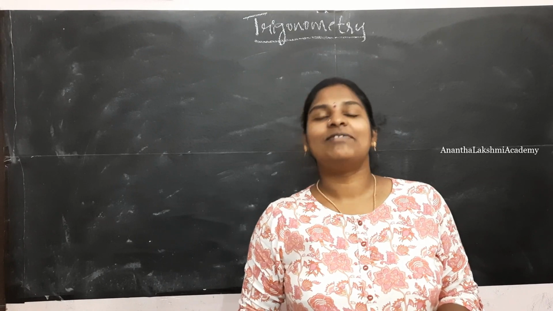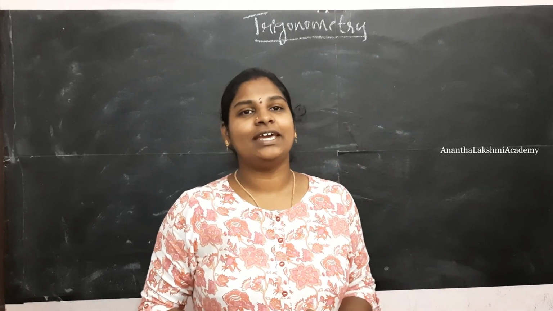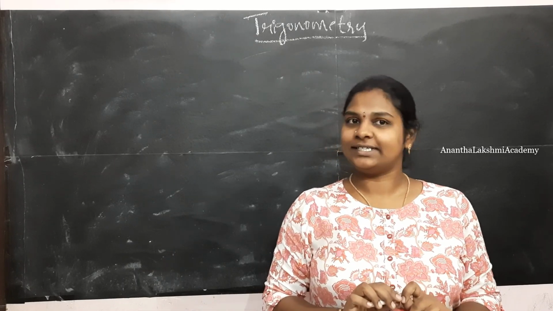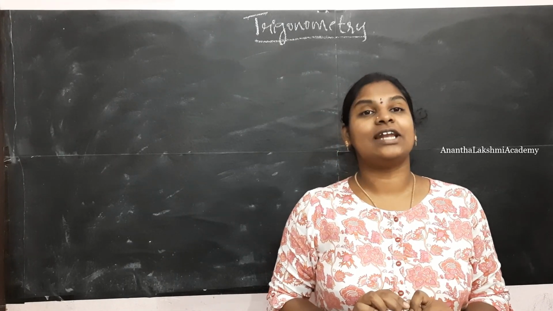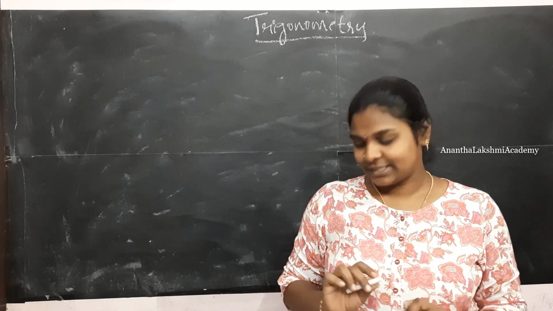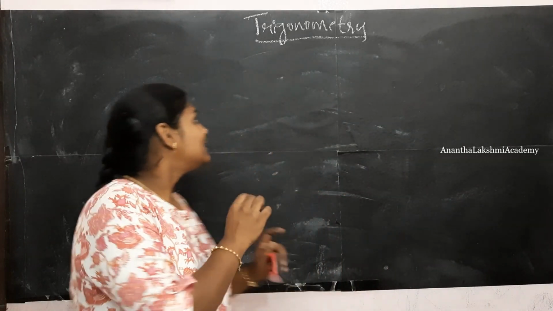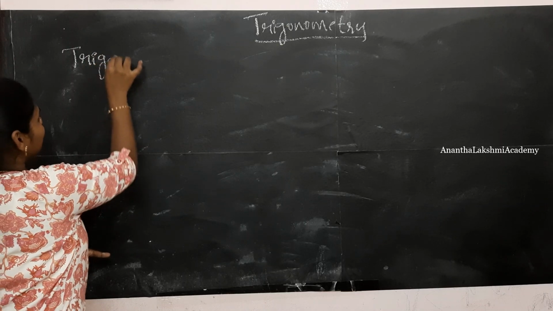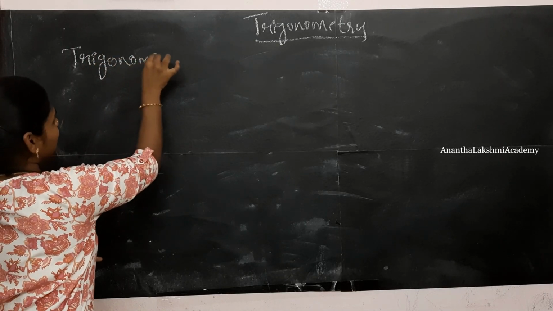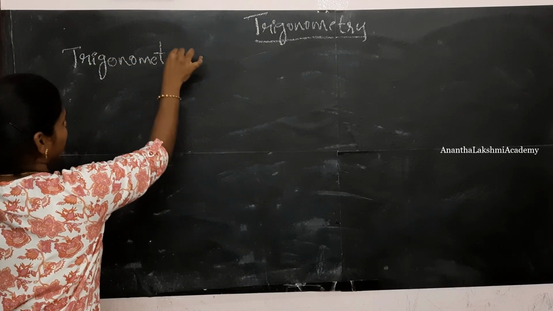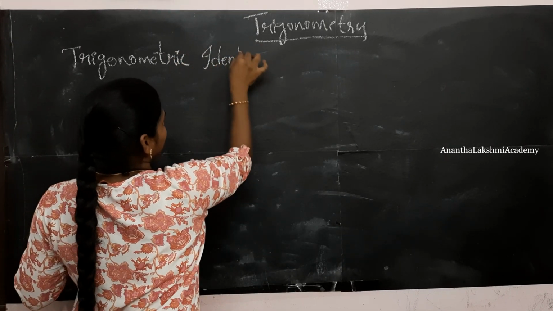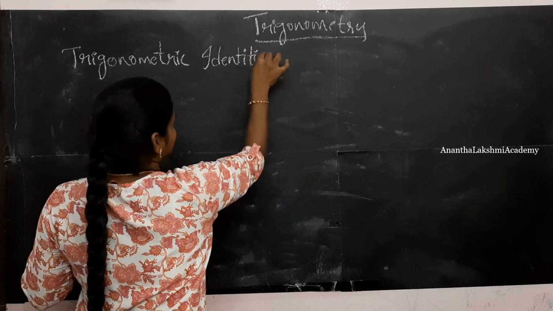Hello everybody, welcome back to Anantha Lakshmi Academy. Today we are going to discuss the last conceptual part in trigonometry. What is it? Trigonometric identities. The topic today is trigonometric identities. In this video, we will be discussing the conceptual part. Later on, we can go through the exercise based on this.